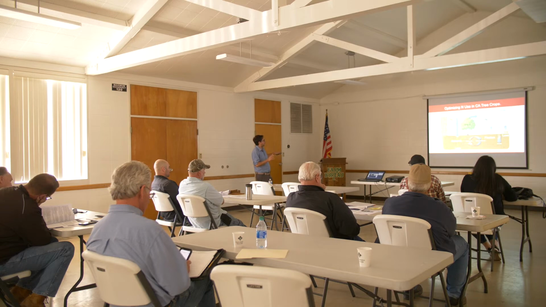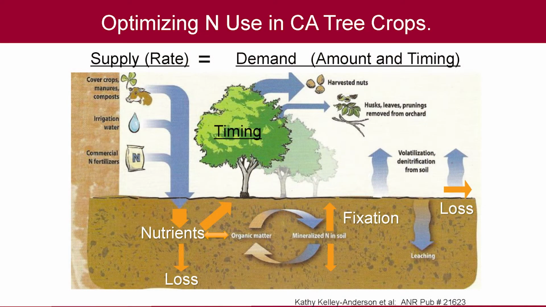Then when you start looking at the other side of the equation, at the demand function, you can see that the demand in almond trees is mainly a function of harvested nuts. And yes, you need nutrients to make that tree grow, for vegetative growth. And we have studied all that, and we now have a very good idea of how much the tree needs to have an adequate and sufficient amount of nutrient to be highly productive. So those are the 2, that's the act of balance, the supply versus the demand.